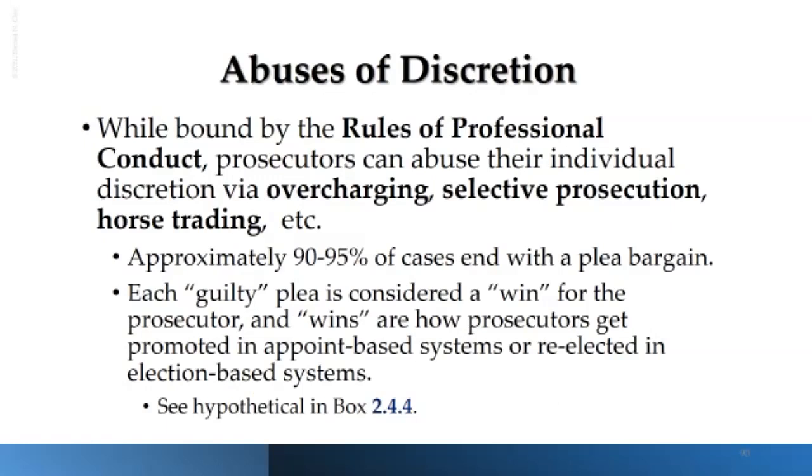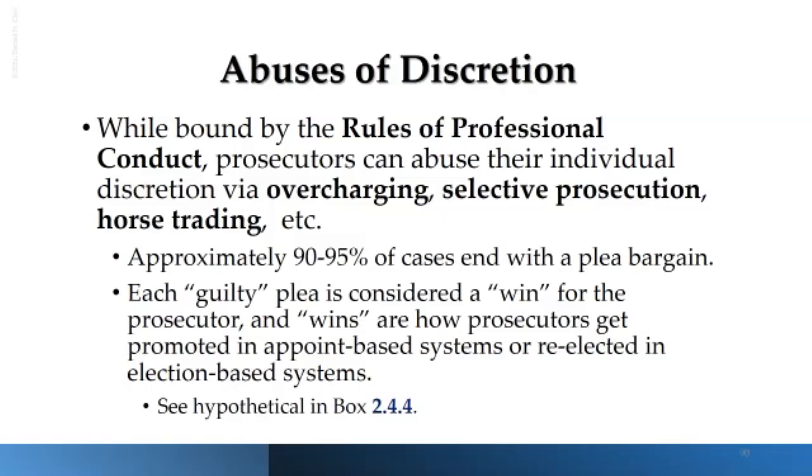Now, most states fall in line with the ABA's guidelines, but they can have their own. For the most part, they're fairly uniform. What this allows bar associations to do is hold prosecutors accountable if they abuse their discretion. Generally speaking, they can weasel out of being in violation of the rules. So the rules really dictate, like, you have to have a trust account for your clients. You put money in this separate account and you only withdraw the money as you use it.